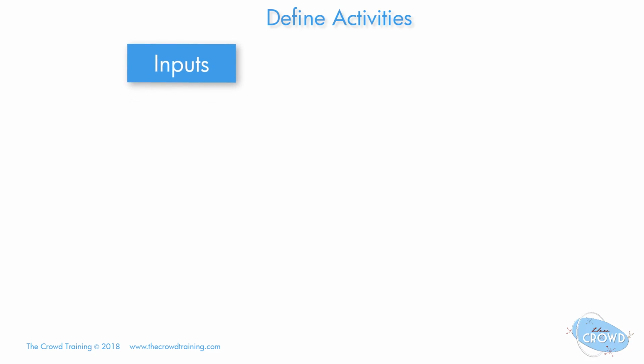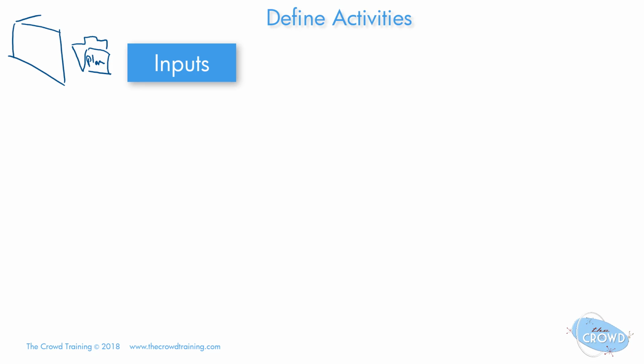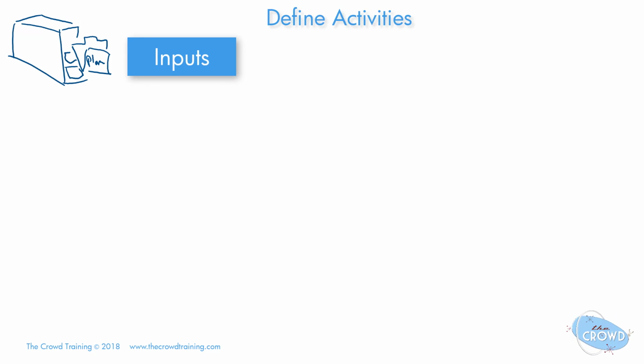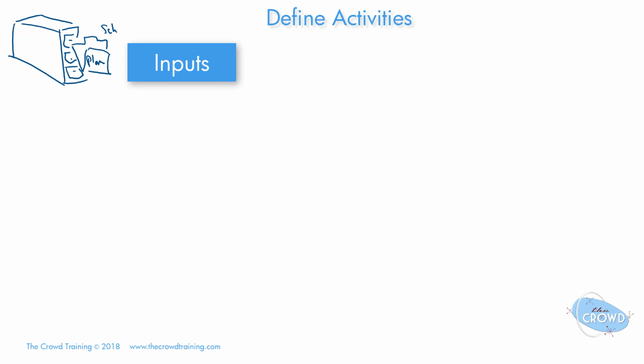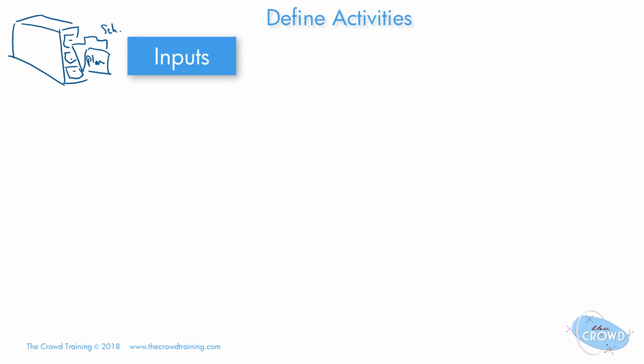Well, if we're going to define anything that we need to do for the project, we should probably know what it is that we need to do. And so there's lots of plans, and so I'm going to draw a large file drawer because if you think about it, there is more than just one plan that we need to deal with. Obviously, one being the schedule management plan, but there could be plenty of others that we need to also reference in terms of what we need to schedule or define in our activities.